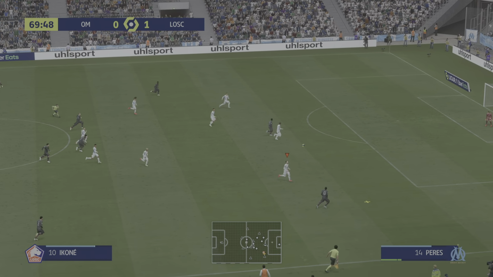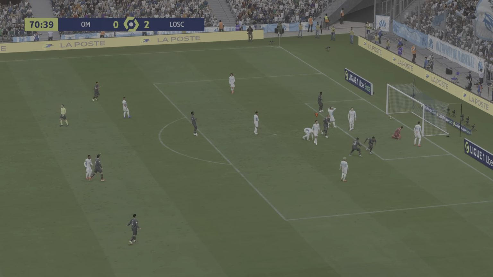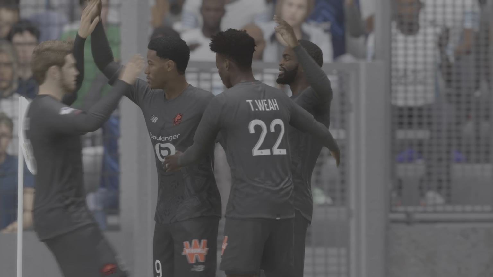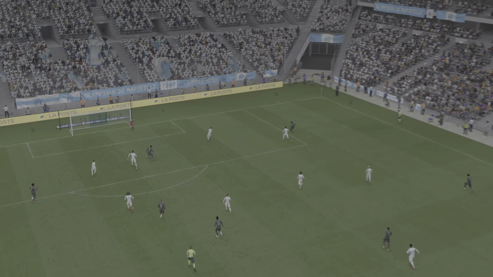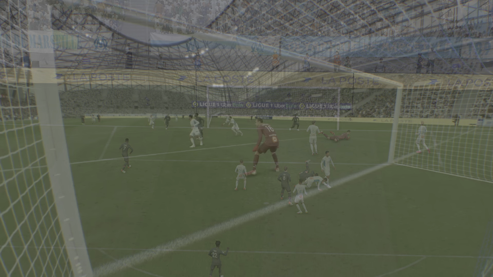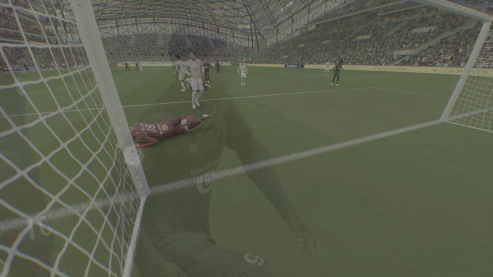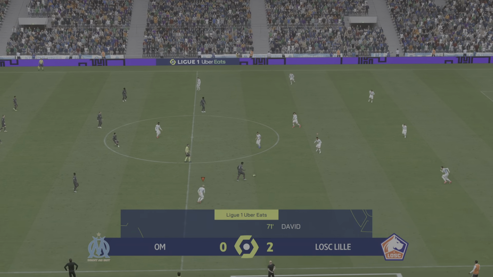Timothy Weah, and that puts them in position, and it's a double for him in this game. No way for the opposition to contain him, and no wonder he's off celebrating. Let's see this again, because the delivery into the box couldn't be any better. Played into just the right area, which makes it a fairly simple finish in the end. It's a really good goal. Well, a second goal for them here.